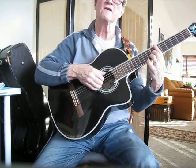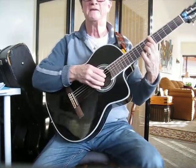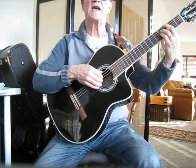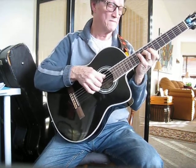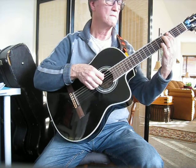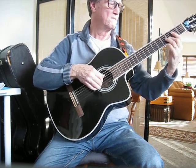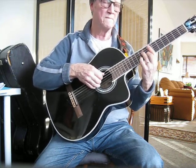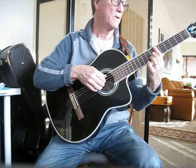So we're going a real abrupt turnaround here back into the home key. And I put a 13 in there, you know, these 7th chords can take an awful lot of harmonic abuse and still do their job. I won't get into an explanation of all of that, but it's a lovely sound. So let's just look at it. Love that sharp 5 in there, eh? Come on. Guess where we are.